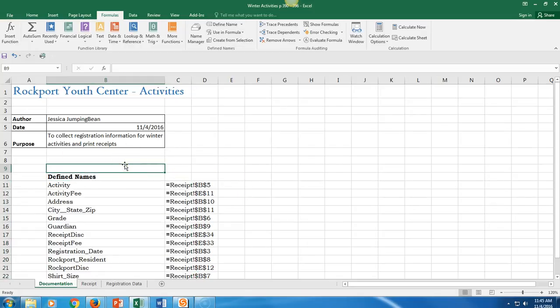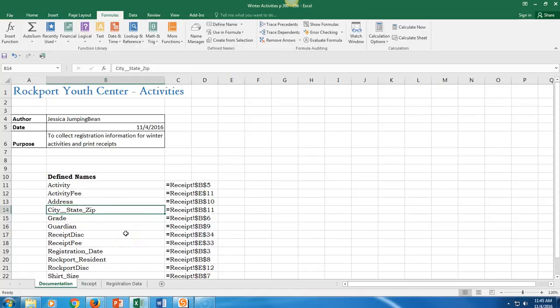See Figure 7-7. Only some names in the pasted list of defined names include underscores in place of spaces. The names with underscores were created using the Create from Selection button. You entered the names without underscores in the Name box. So when we created the names, we didn't put any spaces in. We just typed it all through, like with Receipt Disk. But remember when we did it the other way, those names had spaces in them already, so you can see that the computer replaced the spaces with underscores. That's what they're trying to tell you.